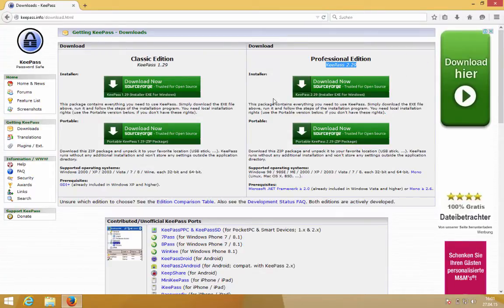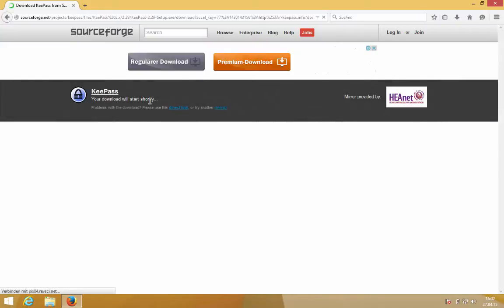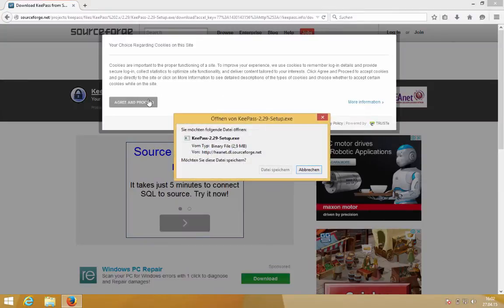In case you're on the move very often, you may want to check out the portable version, which you will be able to keep on your USB stick or similar devices. Simply click the big green button of your choice, which will lead you to a new website, where you will have to wait for 5 seconds before a window will pop up and allow you to download the file.